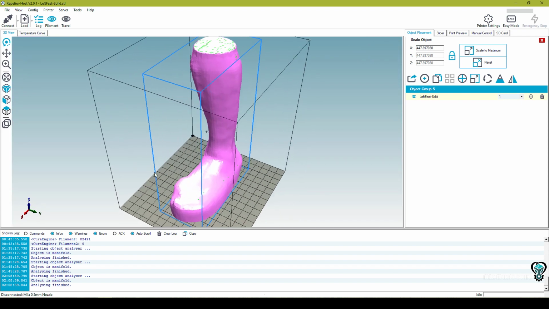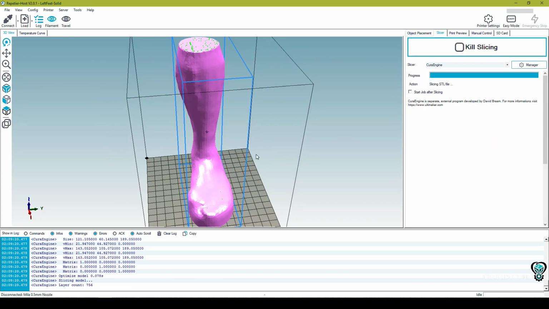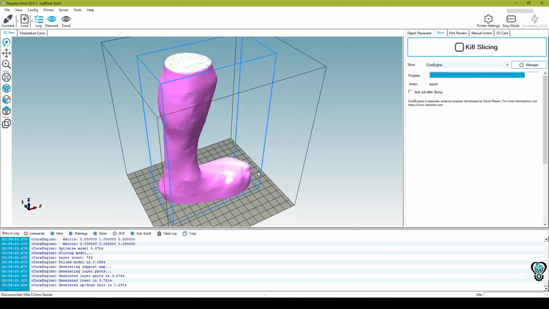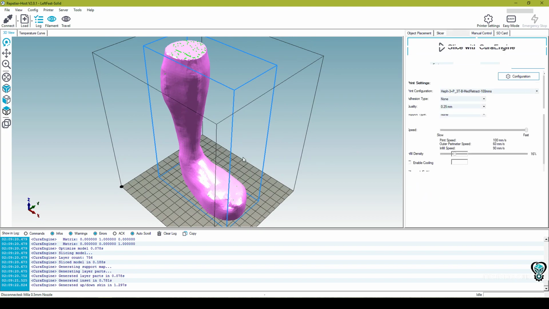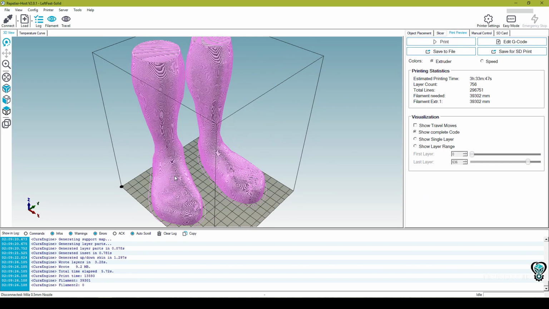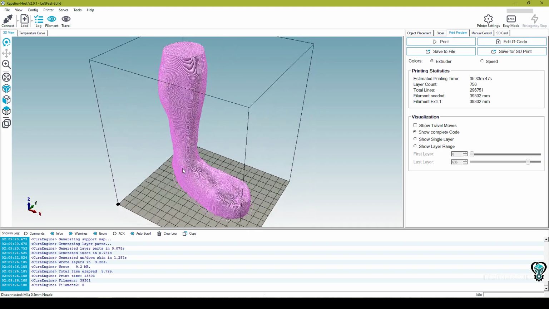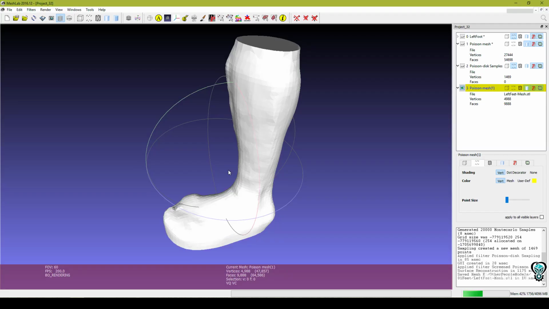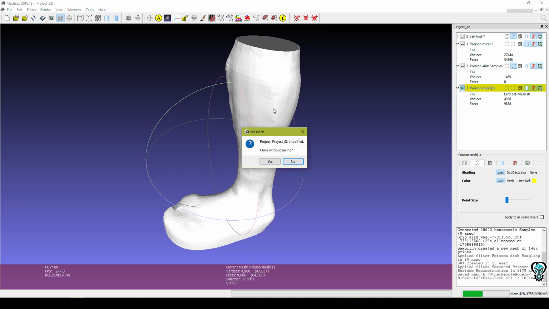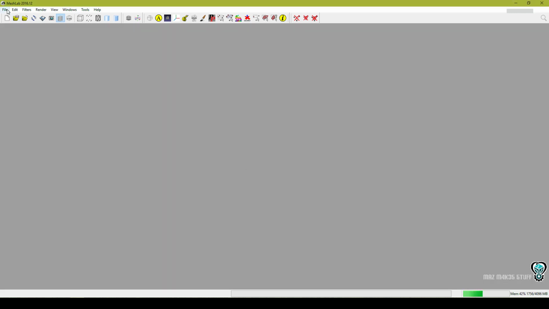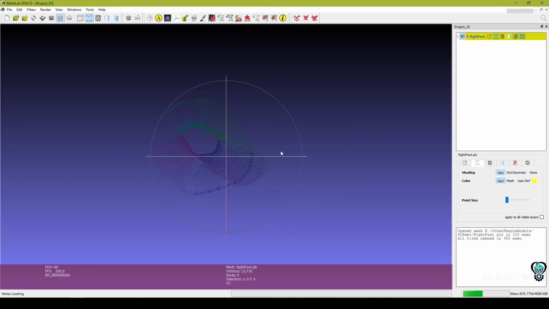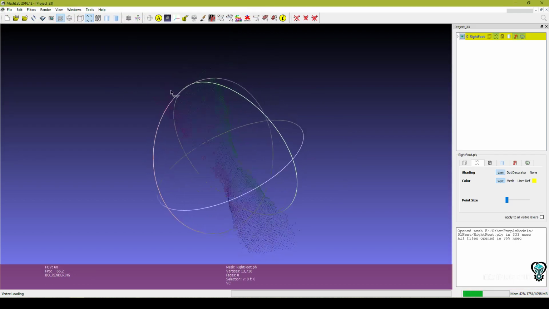And then you can cut your foot up and make your pads for the printer. Those are 2 feet. That's 1 foot. Anyways, there's something I wanted to show you, so let's do this again. I'm gonna import the other foot, because the other foot has a little bit of a problem.